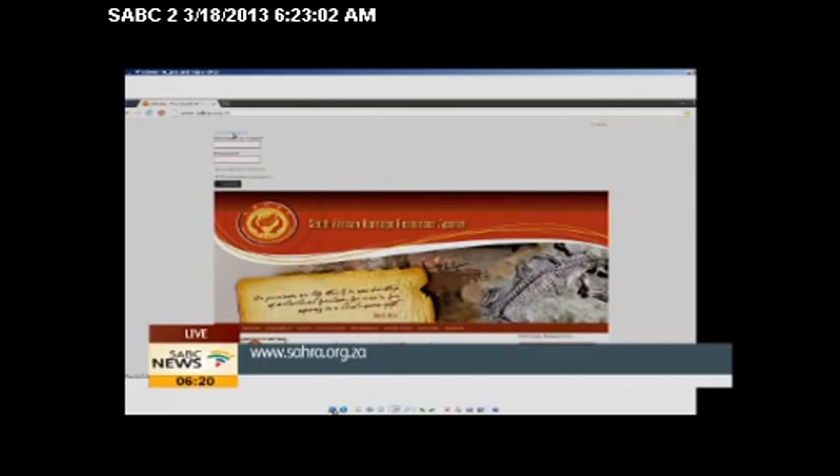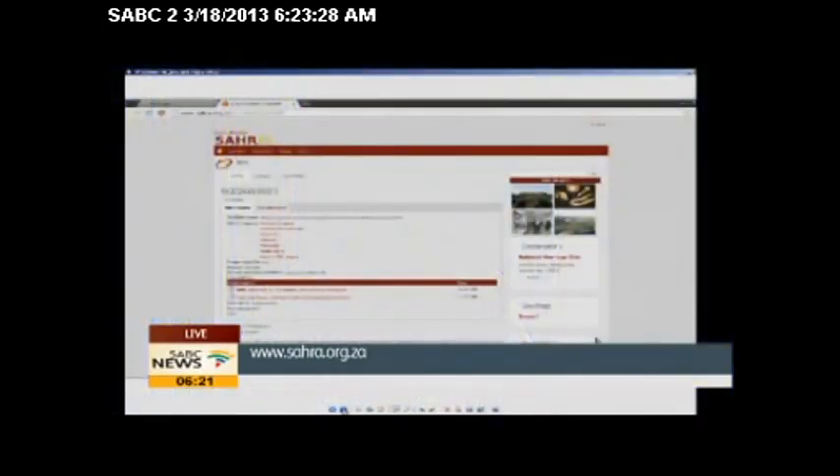People at home watching this are thinking: how do I get involved? They need to go to www.sahra.org.za and register an account. Everything is free — access, upload and download of material from the site is free. There'll be various types of users: developers looking to develop for wind farms and mining will use the system to investigate areas; others will be researching heritage sites; communities and conservation groups can register and participate in the commenting system. Anybody can log in and submit what they think is heritage worthy, and then it goes through a process of assessment.